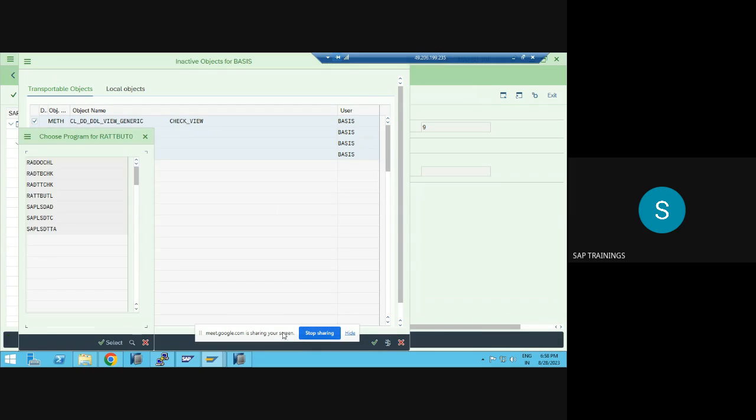Click on the OK button. Select. Just click on the right mark, select, OK, confirm. All these things you have to perform here while implementing the notes. Okay.